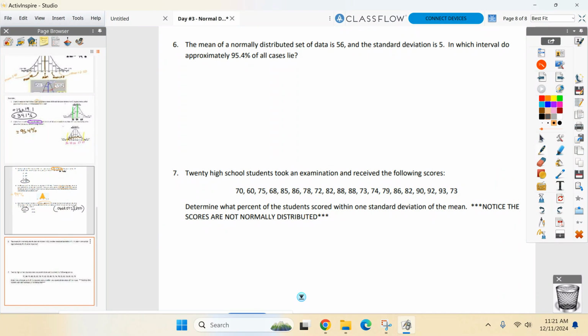Ooh, what happens if I can't use the calculator? Okay, normally distributed, so maybe I'm thinking go to the calculator. I give you the mean's 56 and the standard deviation is 5. Here's the problem, though. I'm not asking for the percent. I am giving you the percent and want the interval back. And there's nothing on your calculator that can do that. So does everyone see this problem? You know the percent. What's my interval then?